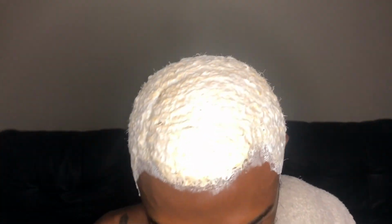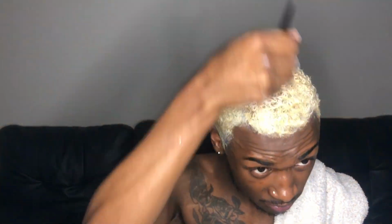Regarding what I was saying earlier, you can see now that the bleach is more of a foamy texture, and that's because it expanded throughout the process. Next, you want to grab a towel and wipe the excess bleach off because we are going to go in a second time with the same developer, same bleach, and leave it on for a lot less. I forgot to mention I left this bleach on for about 45 minutes. Now, when you do this step, you want to do everything the same way up until 10 minutes into the process, and then we're going to wash it out.